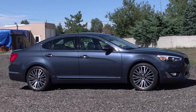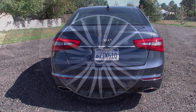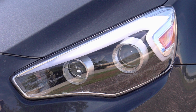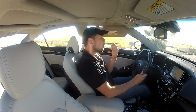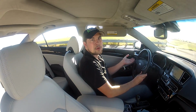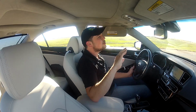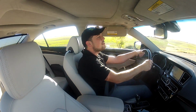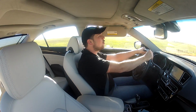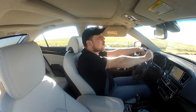But I guess the point I'm getting at here is that some of the buttons, like this wheel, you'll find in many other Kia models, you still know that you're not necessarily in a specially made luxury vehicle. And maybe you don't expect that. But there are some things that you look at and you go, huh. So you have adaptive cruise, for example. That's awesome. But what you don't have is a power trunk opener or closer. It's kind of interesting because you do have the rear sunshade that goes up, but you don't have sunshades in the side windows. So there's just these little things, what I call the give and take about buying a value-oriented luxury brand. And Kia, no matter how you slice it, is still value-oriented. But you'll see, we did a special comparison on this car with the Jaguar XJL.